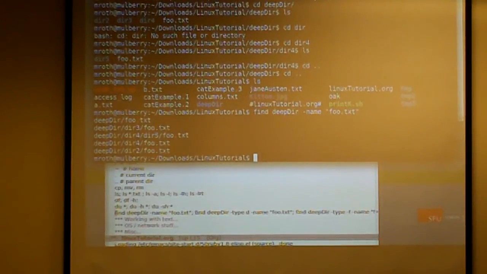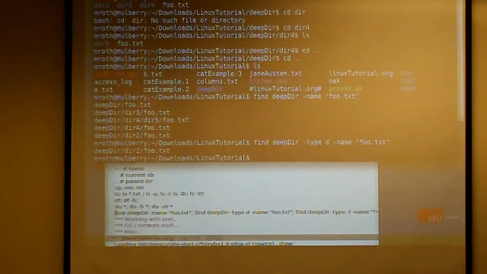However, one of the tricky things about Linux file names is you can have dots in your folder names, so you can have files and folders that have the same name. One of these foo.txt's is actually a directory, and we want to know which one it is. So you can give this command another parameter, type D for directory, and it says this foo.txt is actually a directory and not a file.